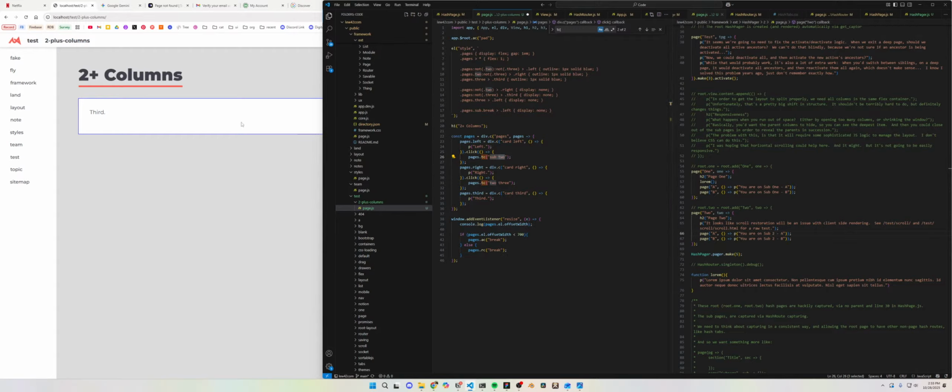So when we want 2 and 3 up, we need both classes. But we've removed 2.